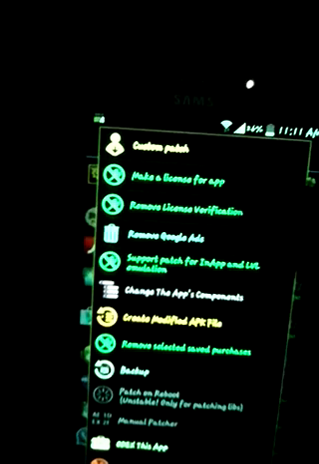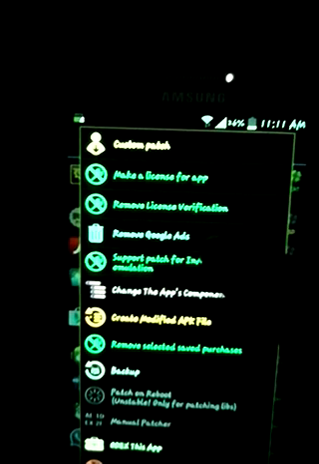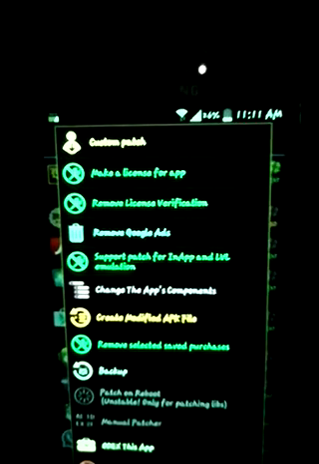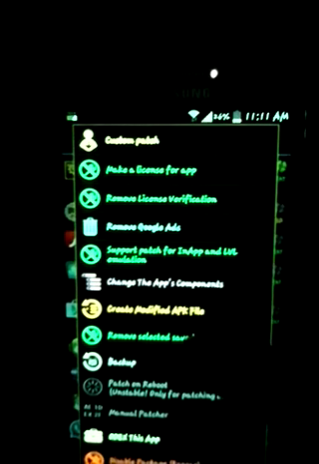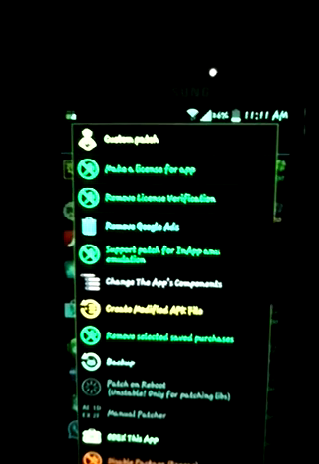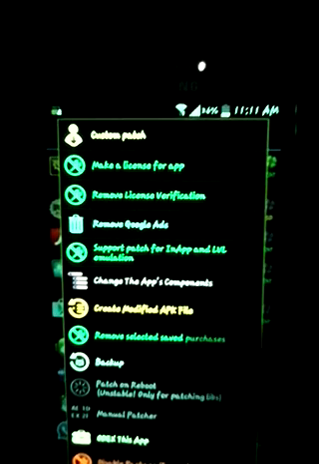For example, make a license for an app or remove license verification. Definitely you can remove Google ads too. If there are Google advertisements in any app, you can remove them without having to pay for them. And you can change the app's components, and this is the one I was talking about, in-app and LVL emulation, hacking in-app purchases.